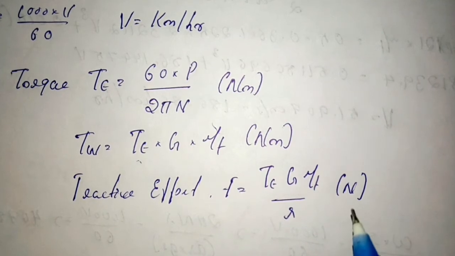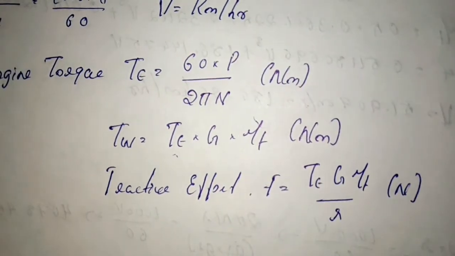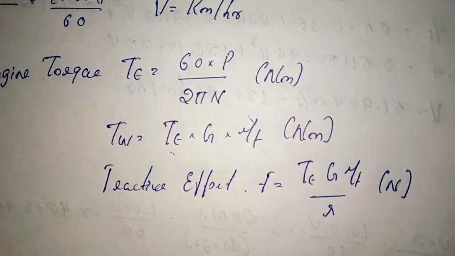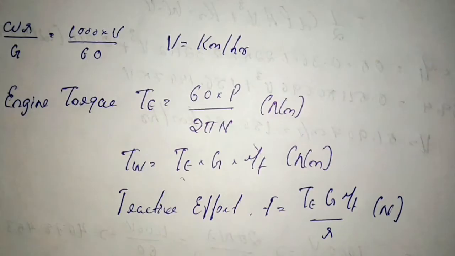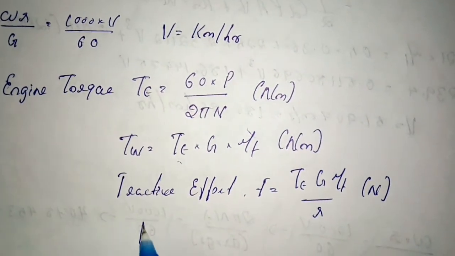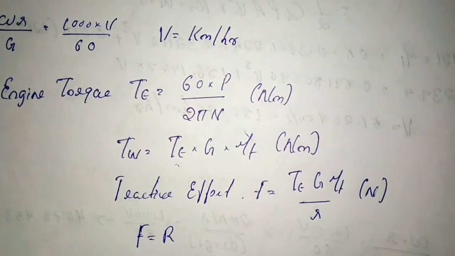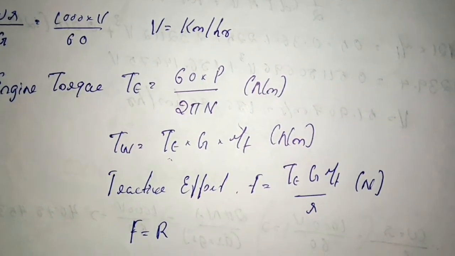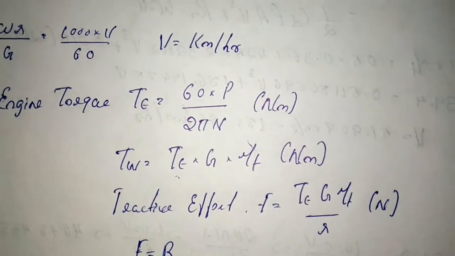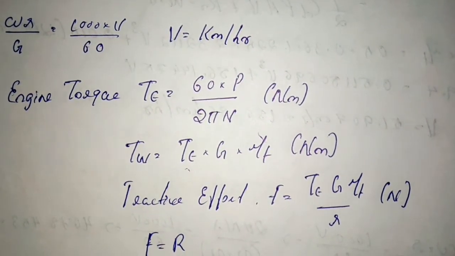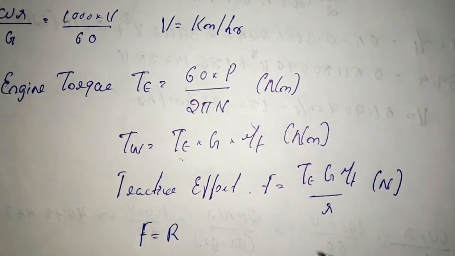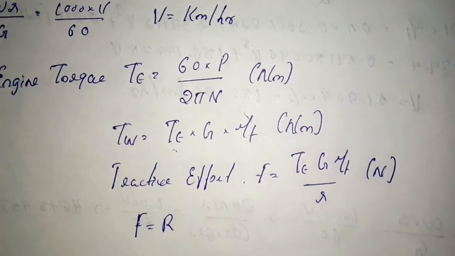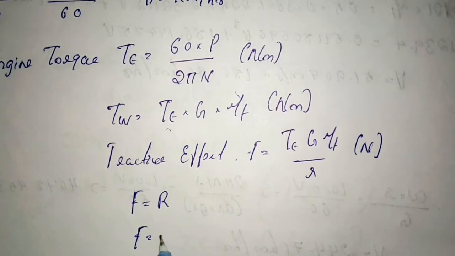We know that the top speed of the car will be limited by the resistance that is faced by the vehicle when it is moving. When the resistance becomes equal to the tractive effort, the vehicle can't accelerate anymore, and the speed of the vehicle will be limited at this point, and it will be the top speed of the vehicle. So we have already assumed that the vehicle is moving on a straight road with no inclination, so the gradient resistance is 0, and we only have rolling resistance as well as air resistance. So we can say that the tractive effort will be equal to air resistance plus rolling resistance.